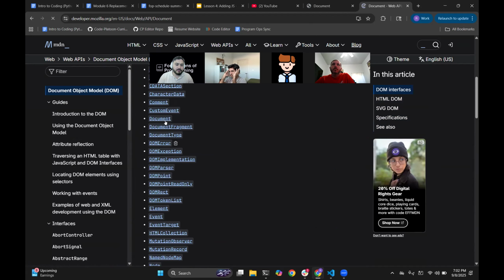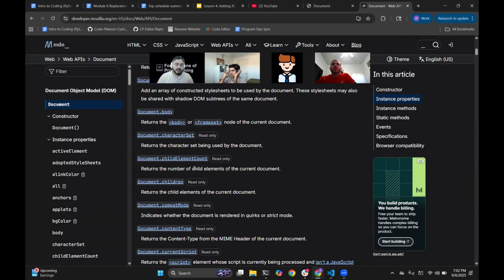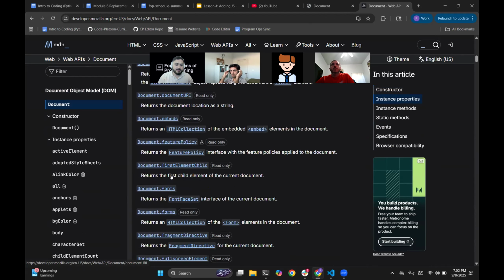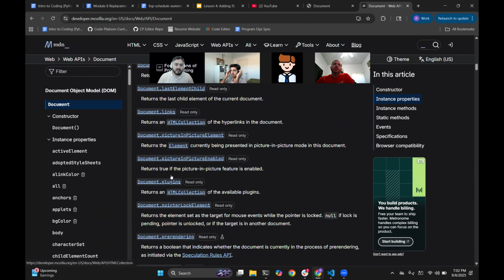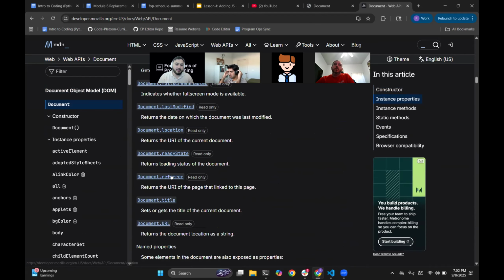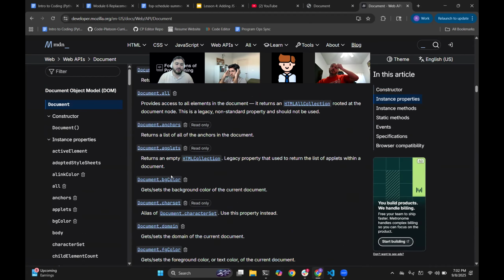Document. Yeah, document.children, child element count, character set. There's a lot of different commands out there. Obviously not all of these are useful. Not all is useful at all.